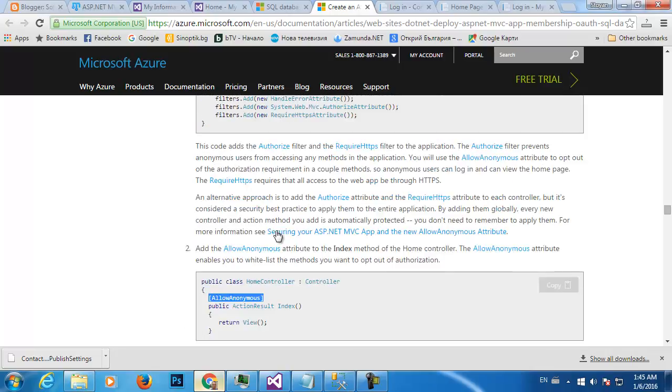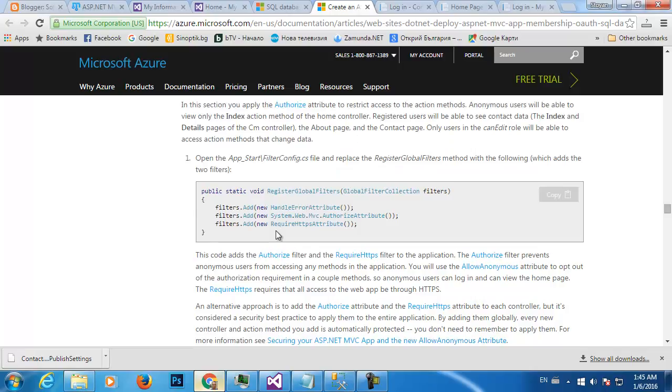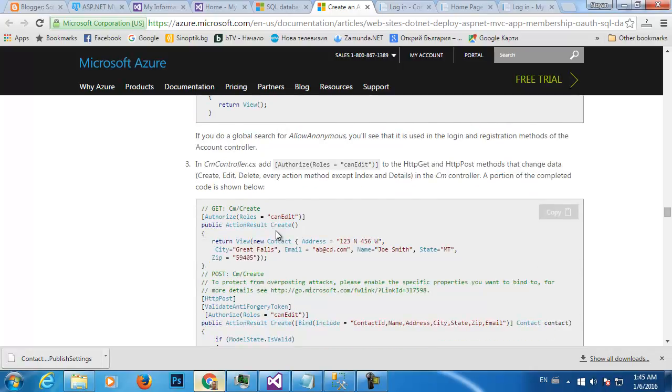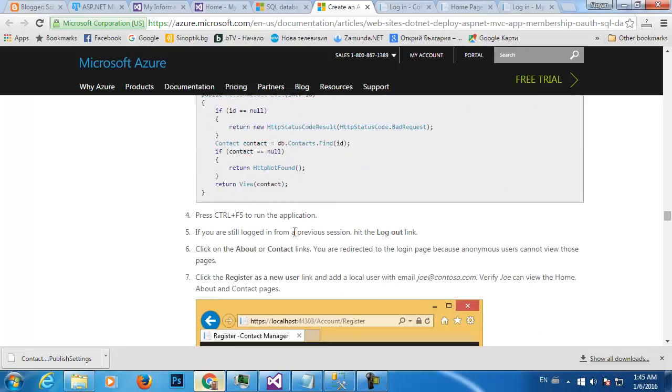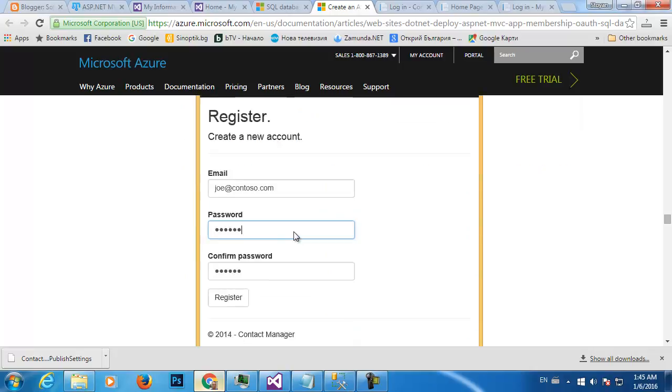We can create actually a role which is called can edit and allow only the users which have this role to access the actions edit, delete, add.